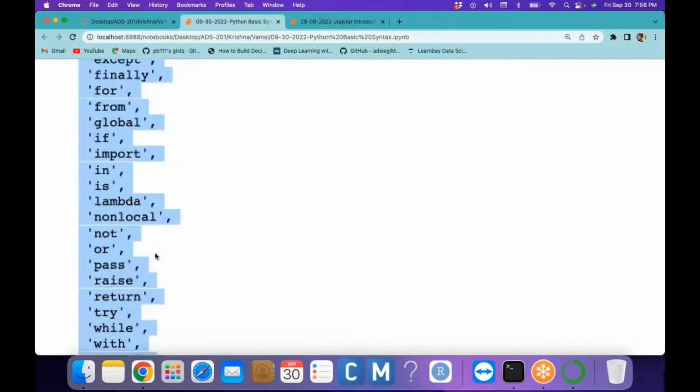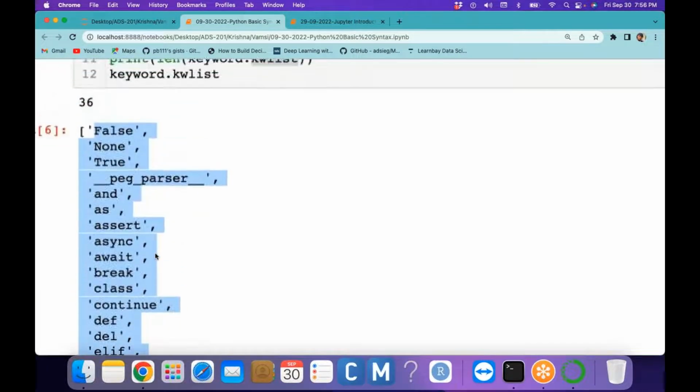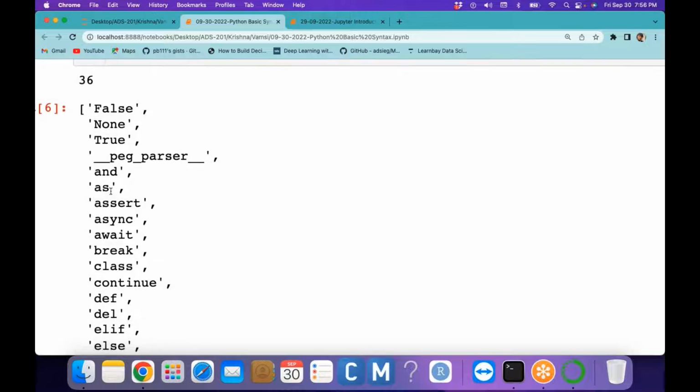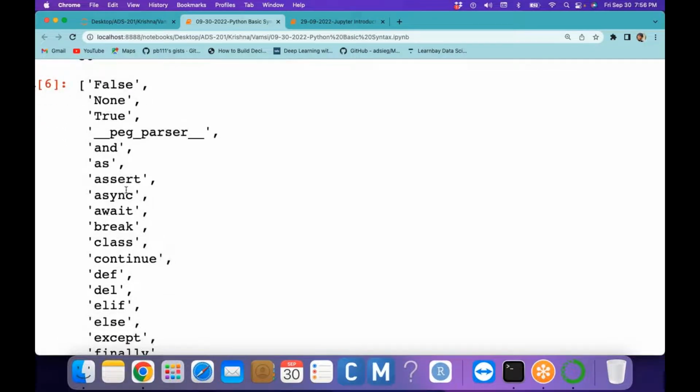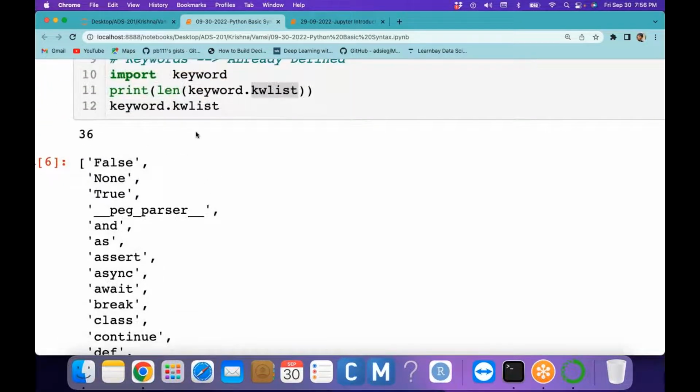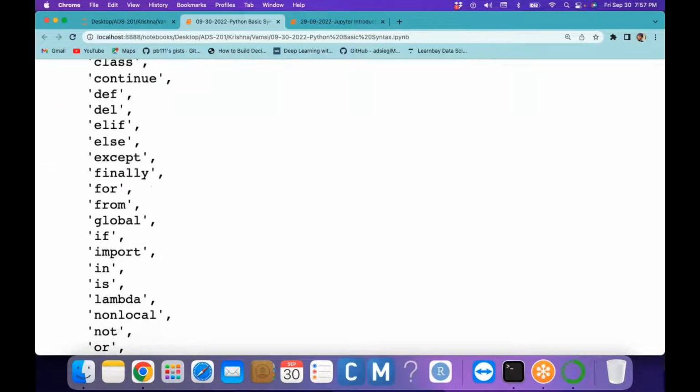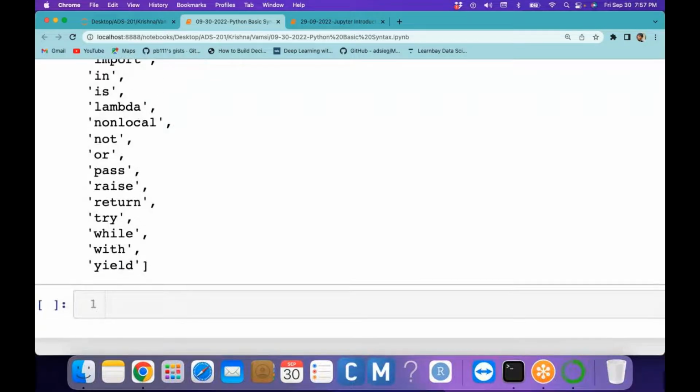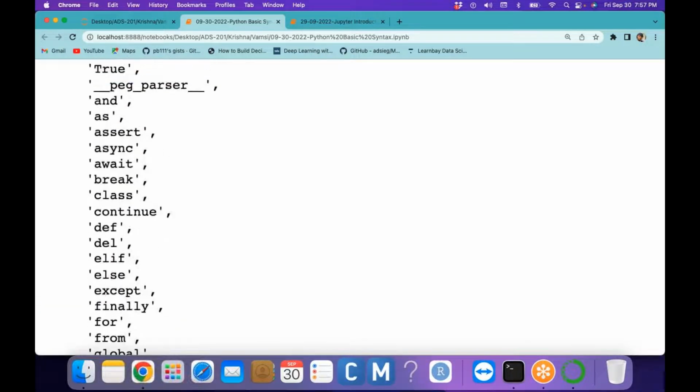If you're not aware of what False, None, True, and, as, assert are, don't worry about it. In upcoming classes we are going to understand each and every keyword. Once you have knowledge of all these 36 keywords, you have comfortable subject knowledge of the Python programming language.